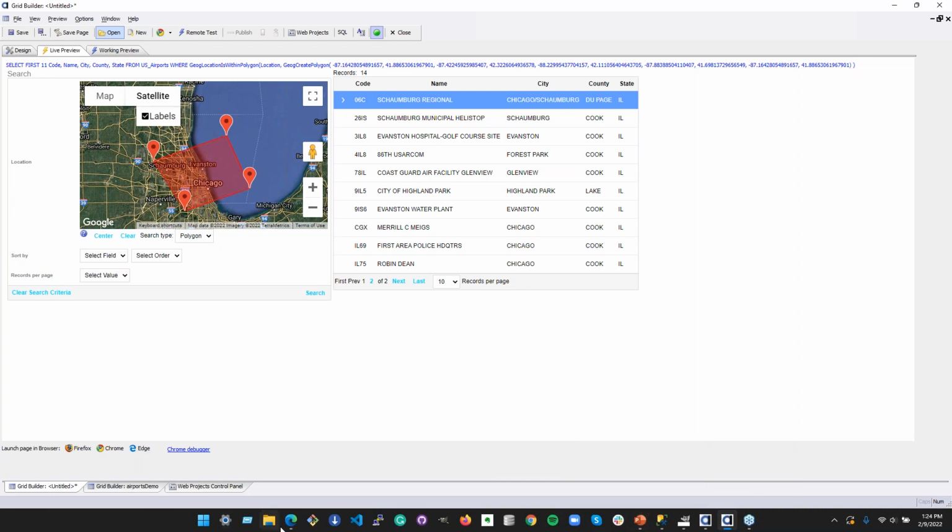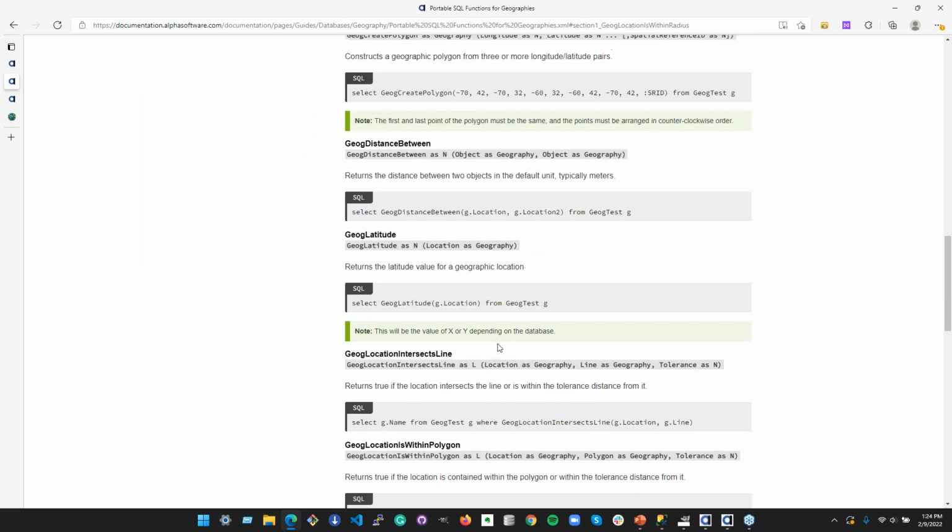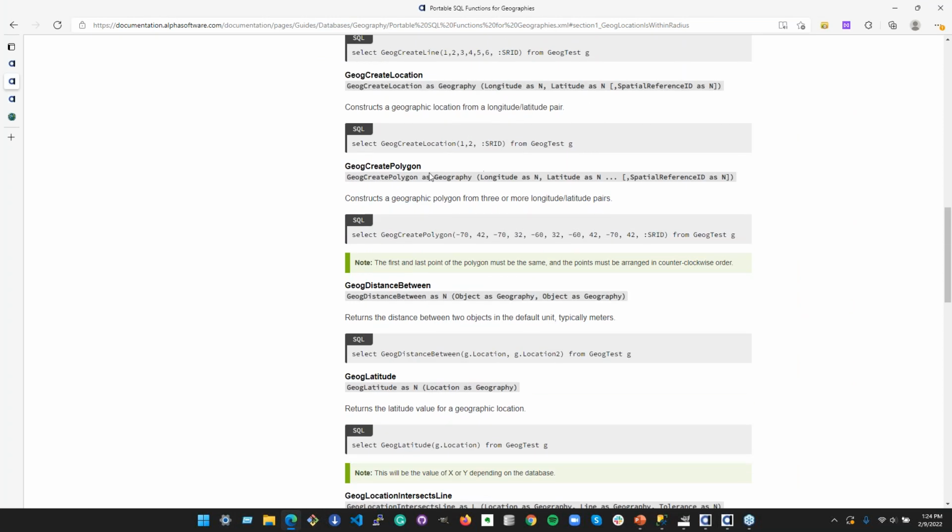So let's go back to the doc real quick and look at that polygon. Here it is. So here's that create polygon. It returns a geography data type, and it takes latitude and longitude. And if you have more than one point, which I assume you would if you're doing a polygon, then you would add another. It takes longitude, latitude. I got that backwards. Longitude, latitude, longitude, latitude. Important to know that. Make sure you're familiar with this before you tell people about it. So here's an example of that.